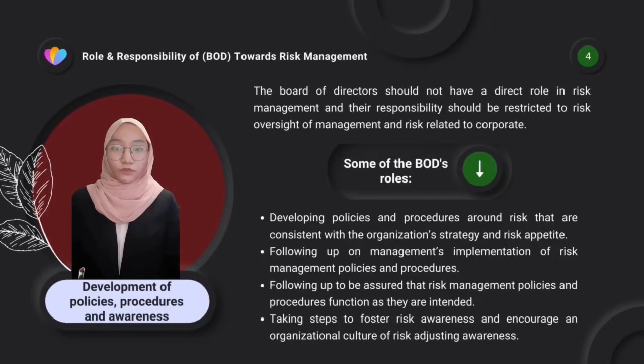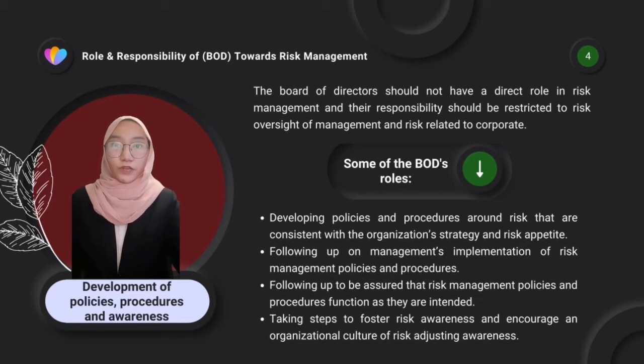Okay, the next role and responsibility of the board of directors towards risk management is development of policies, procedures, and awareness. The board of directors should not have a direct role in risk management, and their responsibility should be restricted to risk oversight of management and risk related to the corporation.